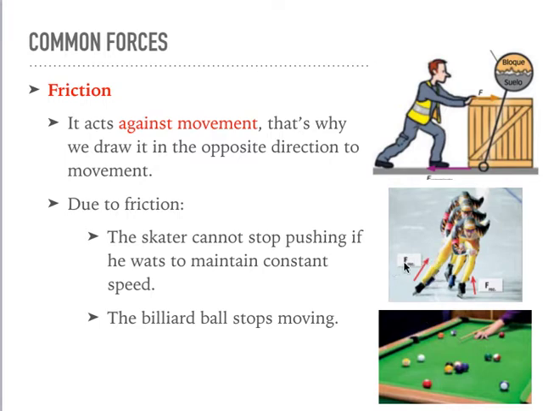And that's why you need to keep on pushing, because if you don't keep on pushing on ice, you slow down until you stop completely, and you stop because you always have this force trying to stop you, because of these irregularities again. And you can see it also in billiard balls. When you're playing pool, they're going to stop at some point, because again this green mat has some irregularities, as anything else. I mean, there's nothing like a perfect flat surface.